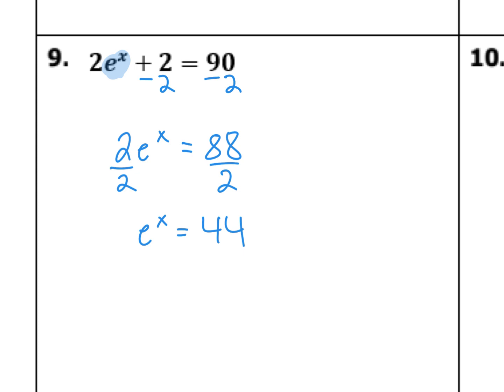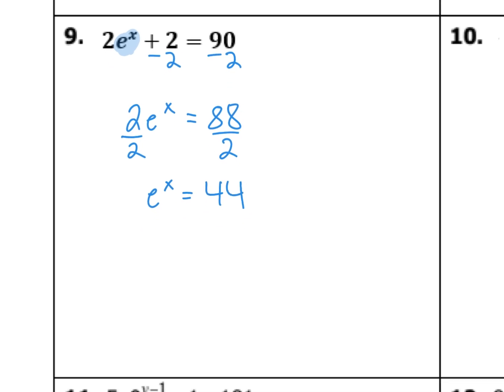So we have our exponential isolated. We know we have to take the inverse, but the inverse of e is, what did you say, Allie? ln, natural log. Okay, so instead of writing log, you write ln of 44. No, the e goes away because we're taking the inverse of it. Natural log of 44 equals the exponent, which is x. Okay? Your calculator has a natural log button, so do not use the log button. It will not work for you. You literally just type in ln 44, enter. What is it? 3.78. That's it.